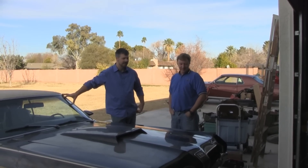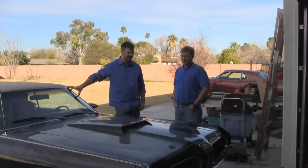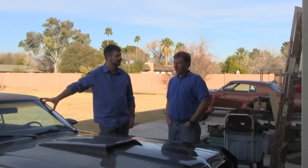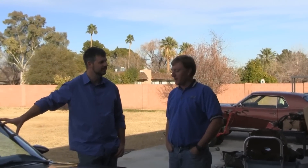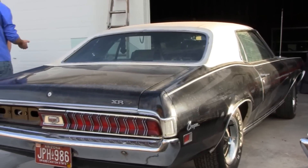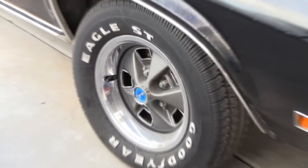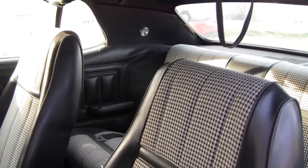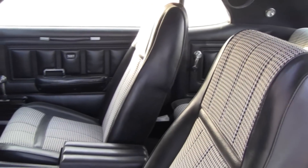You bought this as a starving college student years back in Utah. Tell us how you landed this 428 Cobra Jet gem. Yeah, this was actually my very first Cobra Jet car and I had been looking for one for quite some time. It was owned by a local person there in Utah who was into Torinos and he really didn't like the Cougars, so we worked out a deal and I ended up driving it home from Utah back here to Arizona — it's been a great car ever since. It's got the Marti Report, it has factory ram air, a black car with the black and white houndstooth interior but just a white vinyl top. The police car look — yeah, absolutely.